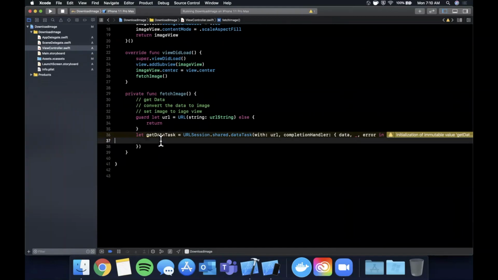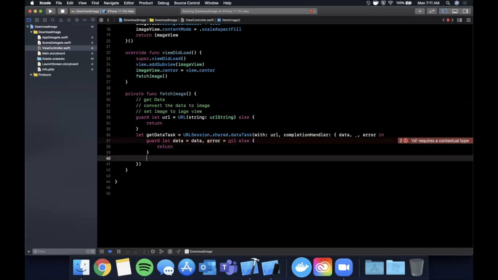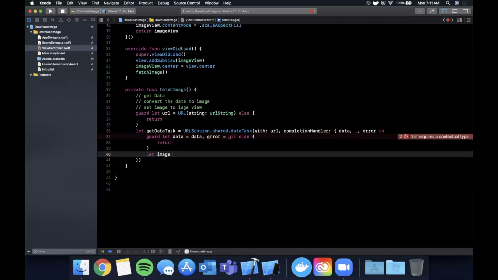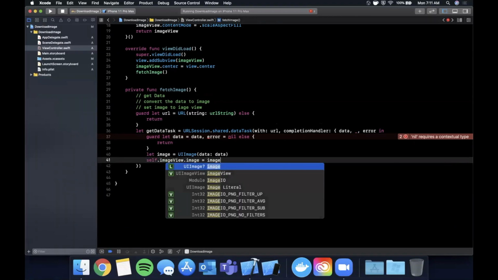And in here, we basically want to ensure that data is not nil. So we're going to say guard let data = data. We want to validate that error is nil. And if either of those cases don't hold up, aka data was nil or an error occurred, we're just going to return. Otherwise, we want to say the image that we got back is a UIImage, and we're going to create it with data, and we're simply going to pass in the data we got back. And data, once again, is simply bytes. And then finally, we want to say self.imageView.image = image.